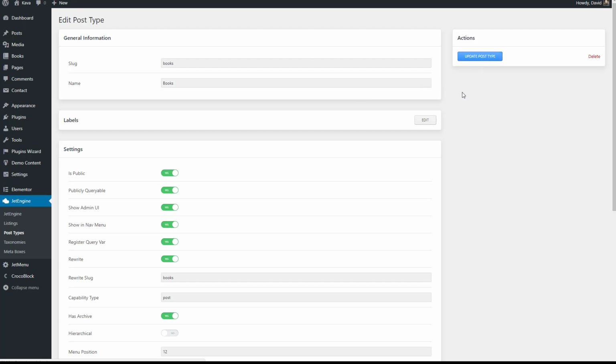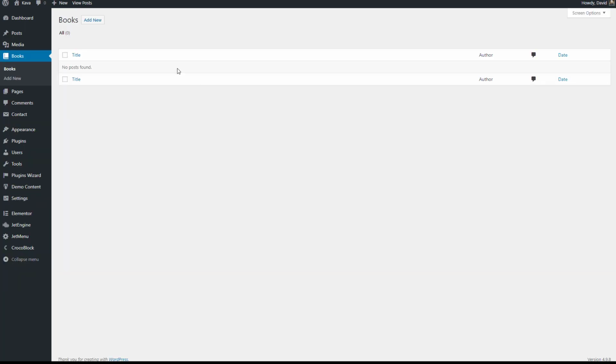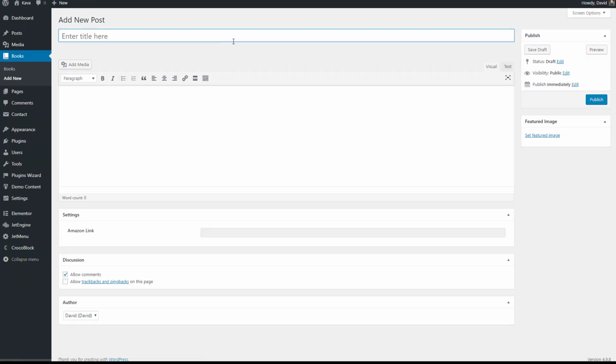Let's update and go take a look at the books. Okay, and here are our standard editor screen fields: the title, the content, the featured image, and here is where I'll enter the Amazon link.